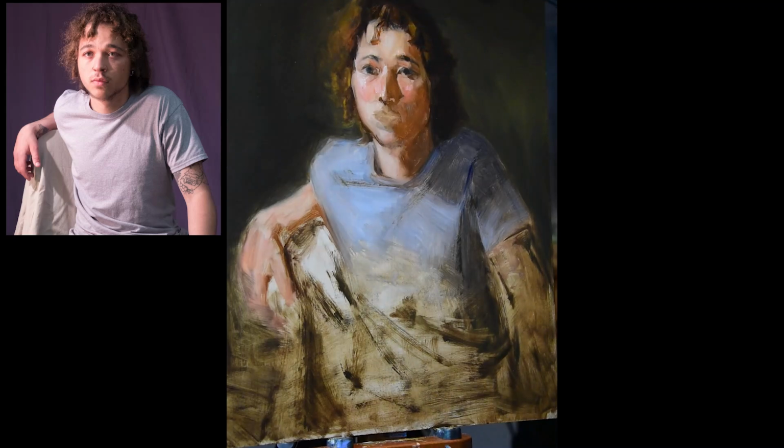I started already by putting an additional coat of background color and working in the outer shape of his hair into the background color, so it's much less splotchy, it's very quiet. And I made this part darker and this part a little bit lighter because the light is coming from here and hits the back of the space here. That will create a little bit of a perception of air in the room.